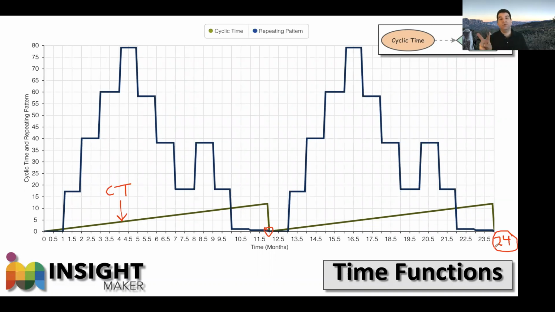So I could simulate 2 years by only modeling what happens in 1 year. I could change my end time to go to 48 months or 96 months or 100 months, and it would just keep repeating this seasonal pattern over and over again. And so that is all that I think I'm pointing out here on these slides. So is it clear? Are there any questions about that in the Insight Maker case? And then I'm going to show you how to do the exact same thing in Vensim in the next slides.